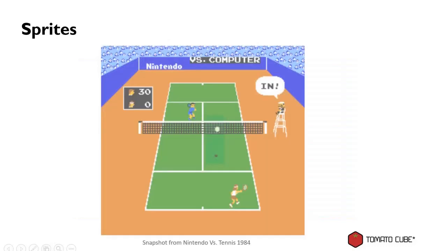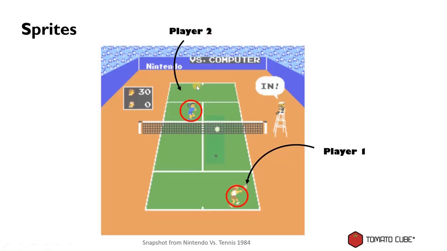Moving on, we have another example here. This is a Nintendo DS tennis game. So if you take a look at this screen, we have one sprite here. This is player 1 sprites. Then you have another sprite here that can be a player 2, meaning another player that you're playing with, or it can be a player that controlled by a computer. Then we have another sprite here, which is a judge. Then lastly, you have a tennis ball, which is also a sprite in this game.